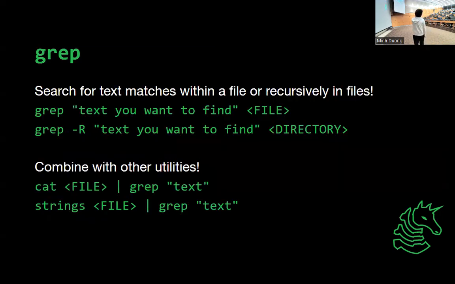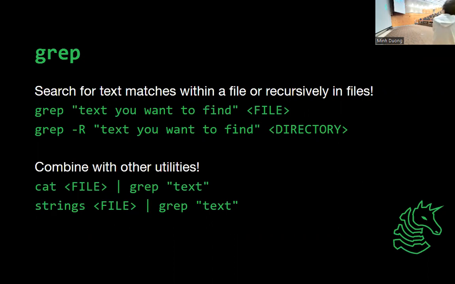And then the last really, really useful one is grep. I'm sure you've used this before, but you can search for text within a file and recursively through files. You grep and then put in the text you want to find, and then you put the file name. So if I do grep SIGPwny and then a large file.txt, it will show me all the lines where it found a match for SIGPwny. And then grep -r is a recursive grep, so it will look through the entire directory for the text that you're looking for.